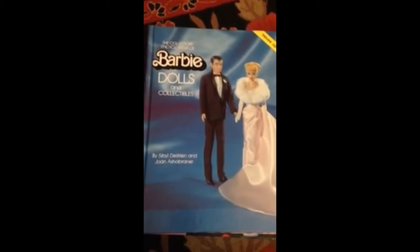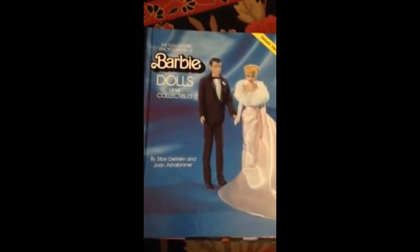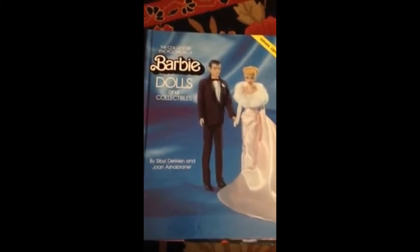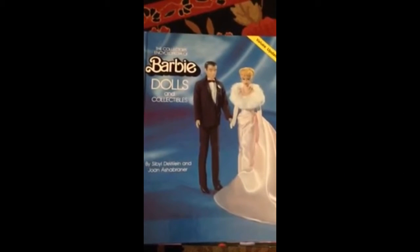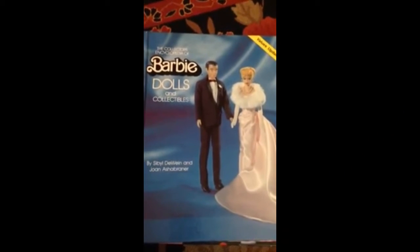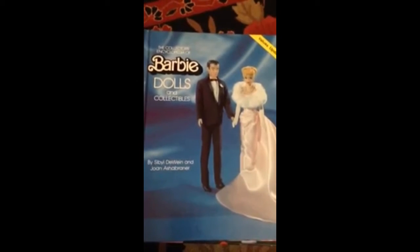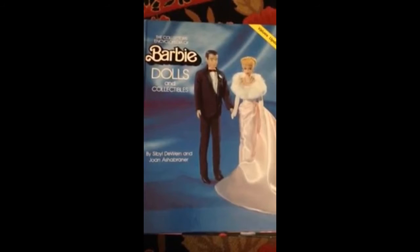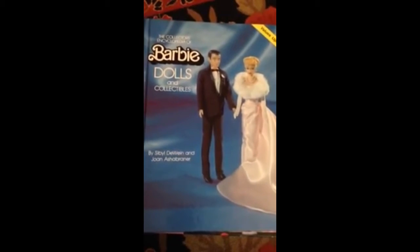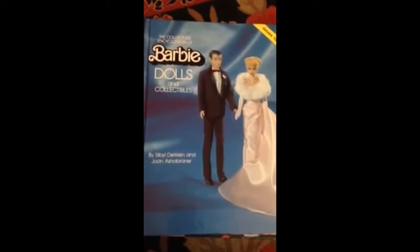I thought I would do a little tutorial on must-have books for the Barbie collector. The reason I'm showing this book first is because when I was a kid and not allowed to have dolls, I would go to the library and they had this book — I think it was on constant checkout with me. I studied it and studied it. I don't feel it's the best book, but it's an important book in Barbie history and it definitely has a lot of very cool stuff — prototypes and whatnot — so this is definitely a book worth checking out.